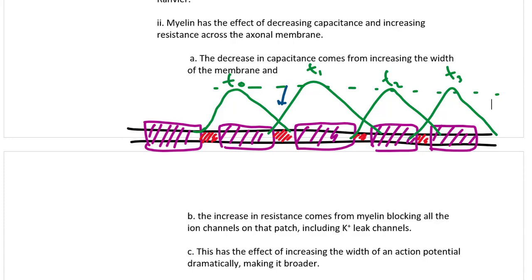Now, the whole thing about capacitance and resistance, the reason why I put it in here, it's not that important for you guys. I'm not going to ask you a question about that. The reason why I put it in here is because I want you guys to know that what you learn in Physics 2 is very important to neuronal signaling, and neuronal signaling is very important to the biology of multicellular organisms. But all the effect that it has is that it broadens these peaks. They're much broader than they would be without the myelin, where they'd be something like this. So it just broadens the peaks so that they can reach each node of Ranvier.